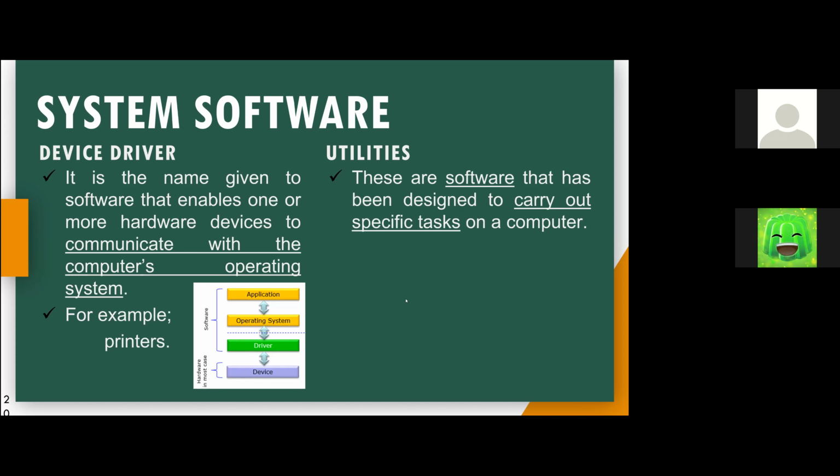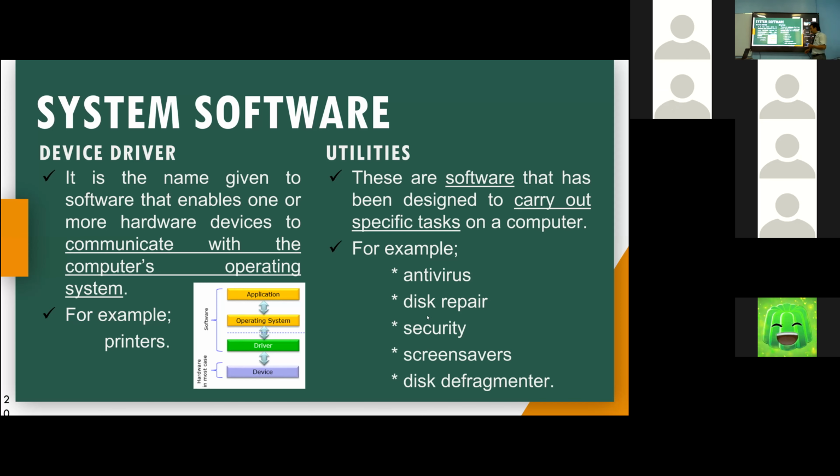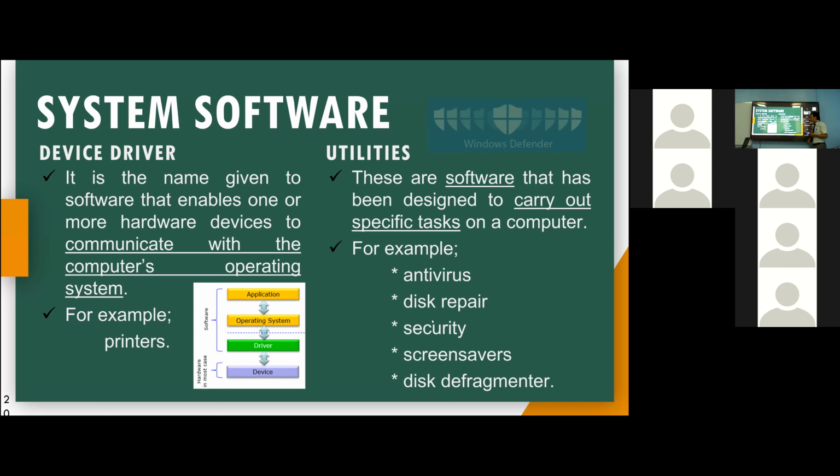If we want to remove viruses inside the system, we can use antivirus. I gave this antivirus example, and also repair, if your hard drive or flash drive is not working properly, we can make a repair. And security, screensavers, which are very easy, and preferences are also other examples of utilities.